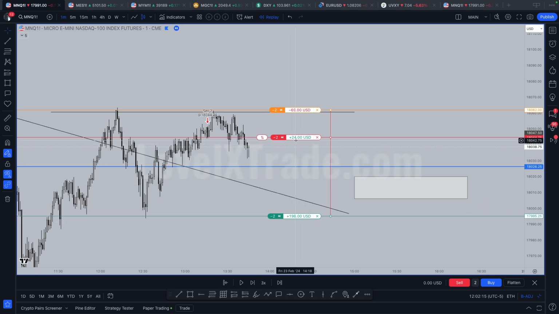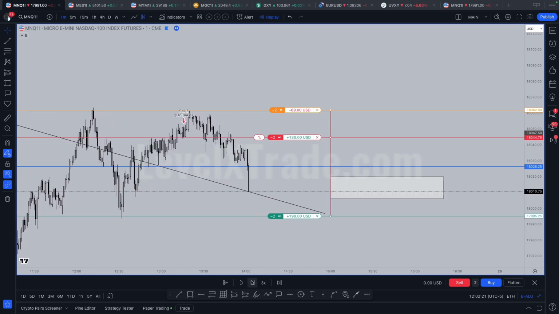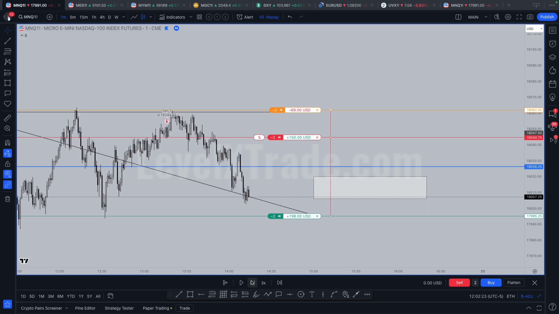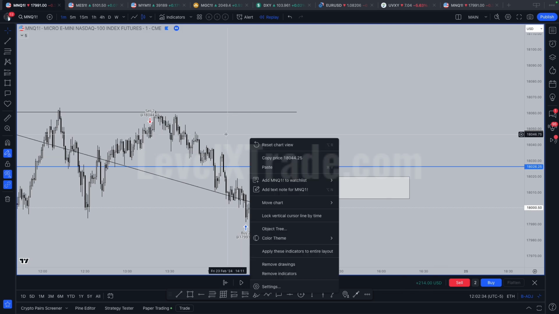So right now I'm making $24, up to here 194, and I can just fast forward and let's see if it's going to hit. I just clicked without even analyzing, and boom. From here to here is where I entered, and here's where I got out. So profit $214. It's a good day.